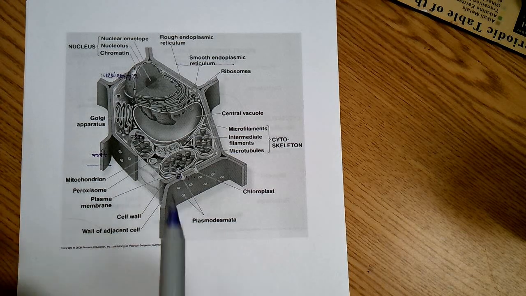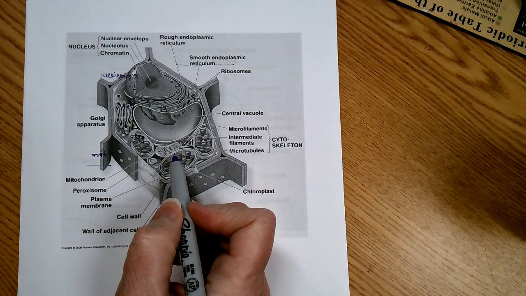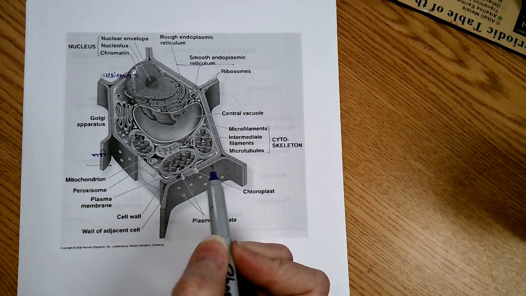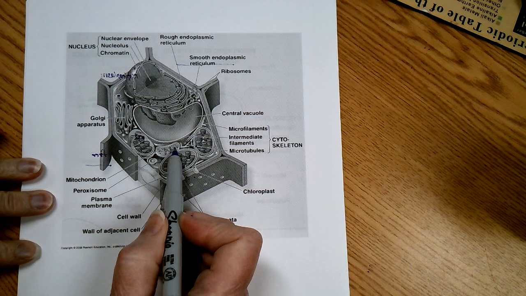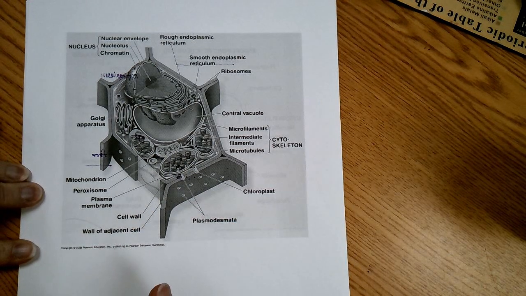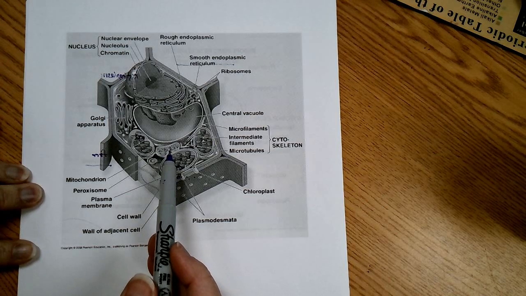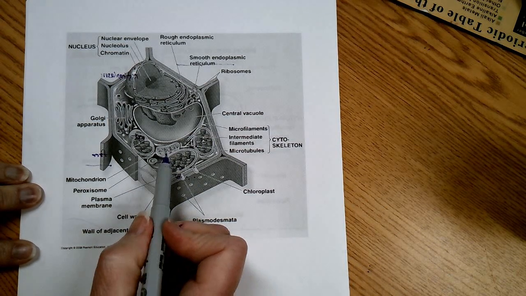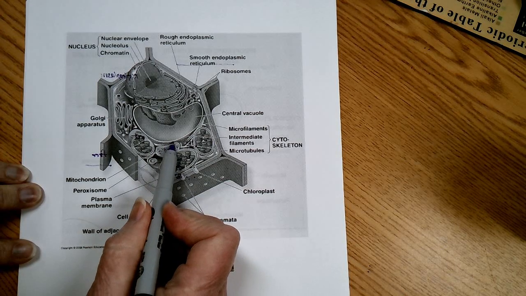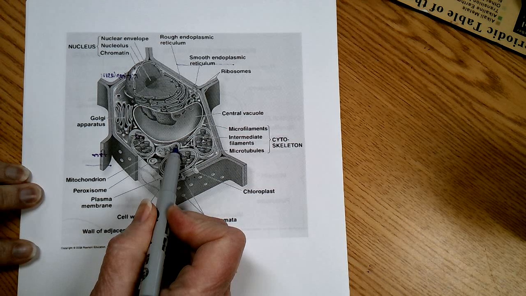Mighty mitochondria. I'm glad we're on the side of the plant cell, because so often people think of mitochondria, and here's the mitochondria right now, as something that's only in animal cells. But no, they're in all cells, not prokaryotic cells, but they are in plant and animal cells. The mitochondria is the site of cellular respiration. It's also a double membrane structure. It has an outer membrane, then the inner membrane has these folds called cristae.